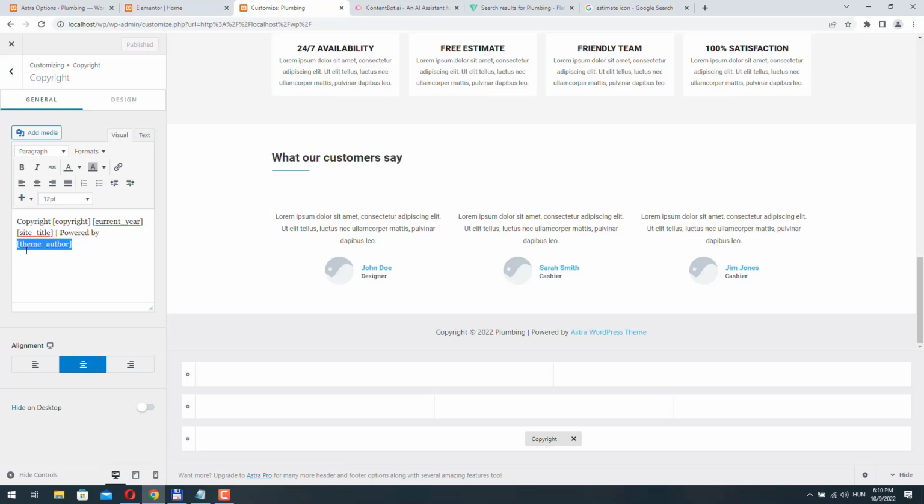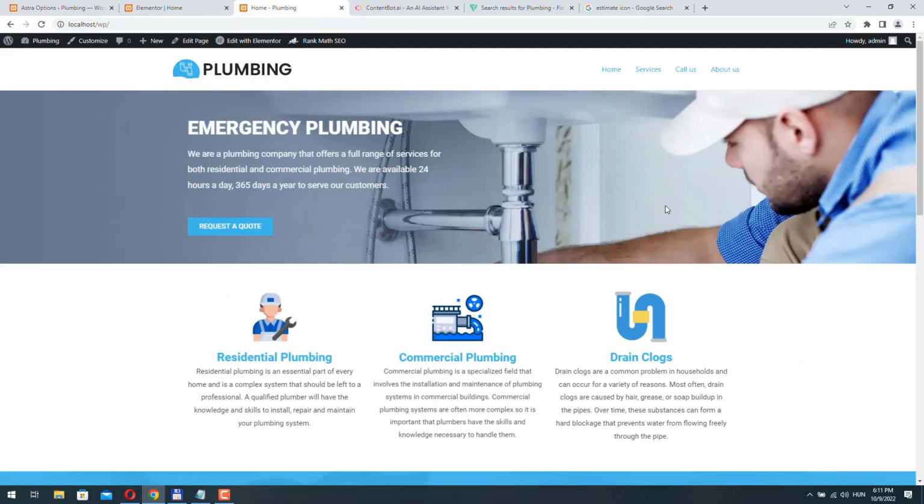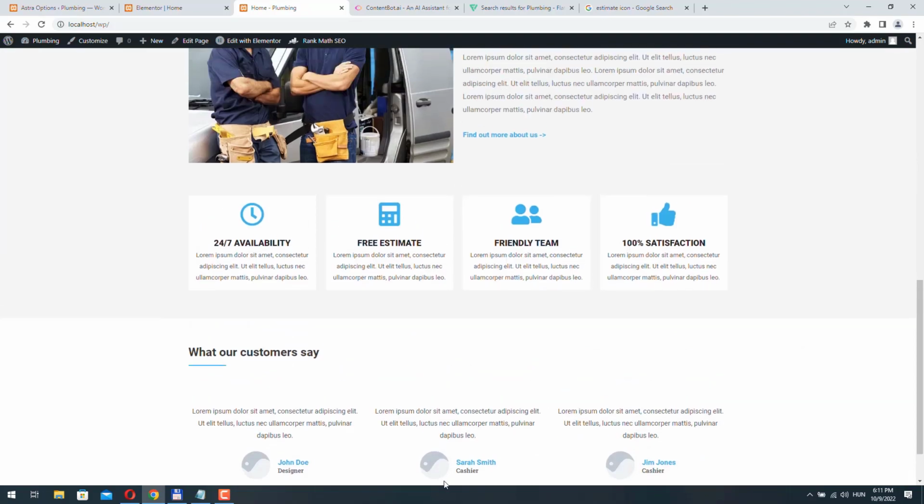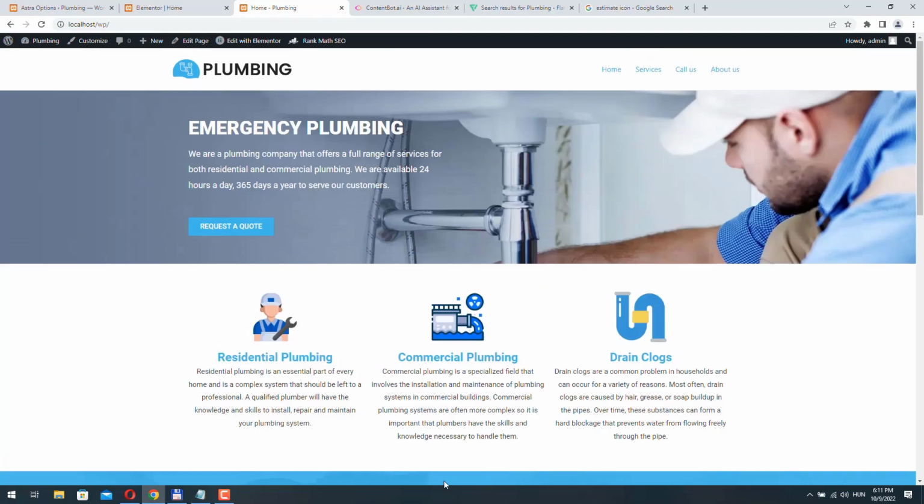And powered by okay, click publish, and we can get out of the customizer. Okay, and we change the footer as well. Okay, so this is a really nice one-page website.